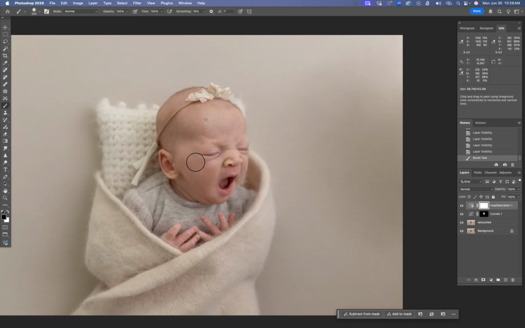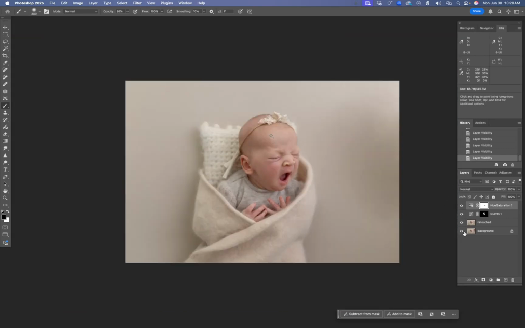And I'm going to make my brush a little bit bigger and a little bit softer. And I'm going to drop the opacity to just 20% and just brush a little bit on her cheeks so that her cheeks stay a little bit red too. So there's before, there's after, and it's taking that sting of red out of her. So now if we go to our background, our before layer, and then our after layer, she's looking much warmer and much healthier, and we're getting rid of that purpley gray skin tone.